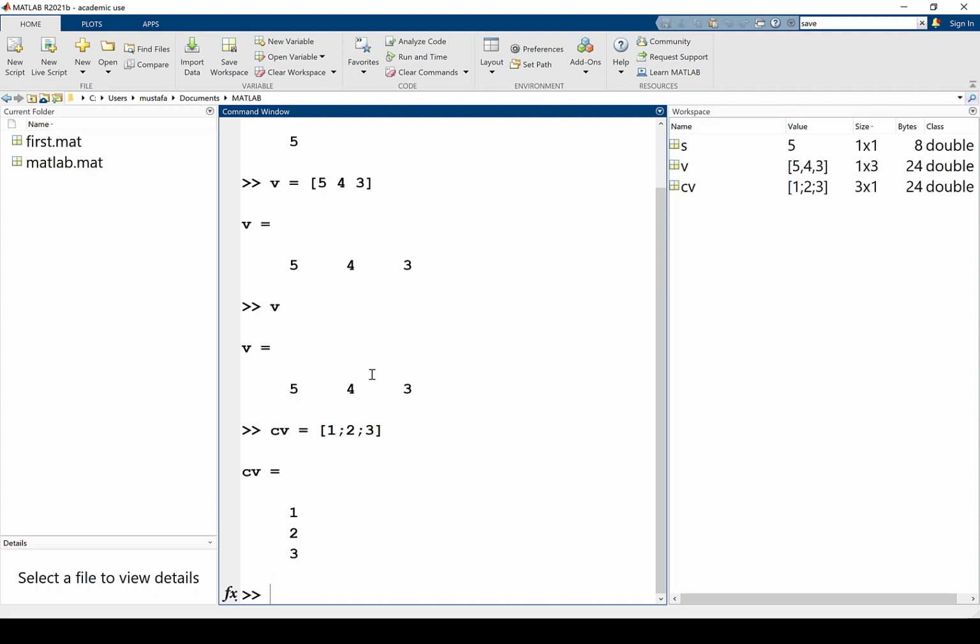As you can see, right now we have a column vector. And if you want to change a row, you need to use semicolons in the matrices or in the vectors. Doesn't matter.